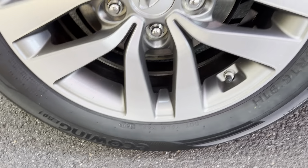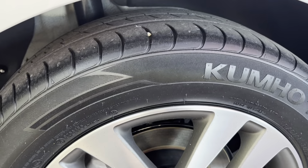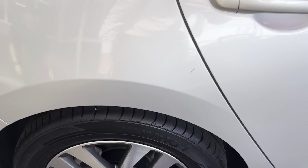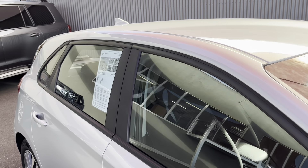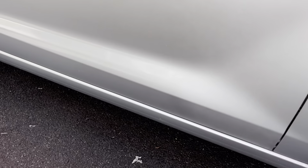Coming through the right-hand side for you now - this rear wheel's all nice and clean and obviously heaps of tread there as well. There is a slight little scratch mark just in that quarter there. Going through the rest of the panels up through the top - no dents or scratches through there. The driver's door has a couple of light little stone chips, but in this beautiful silver colour on the i30 you can't really see any scratches.